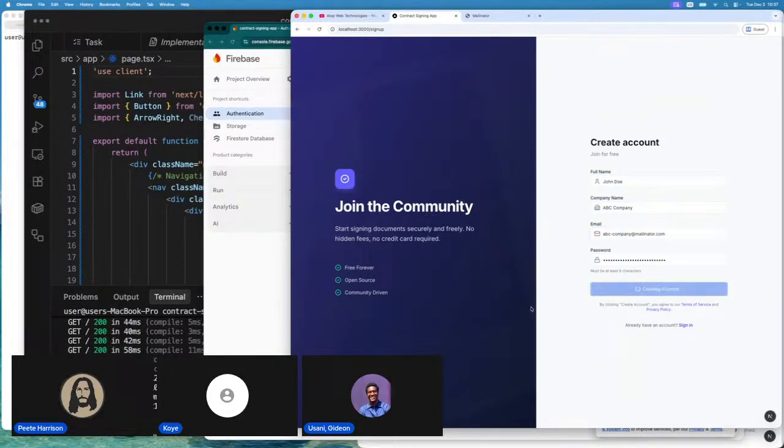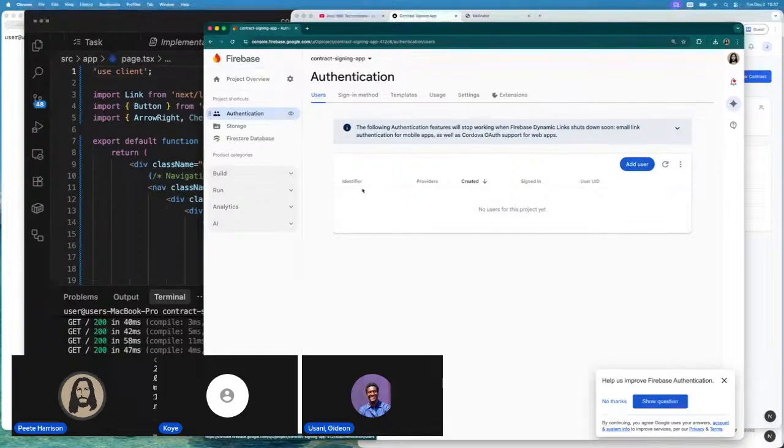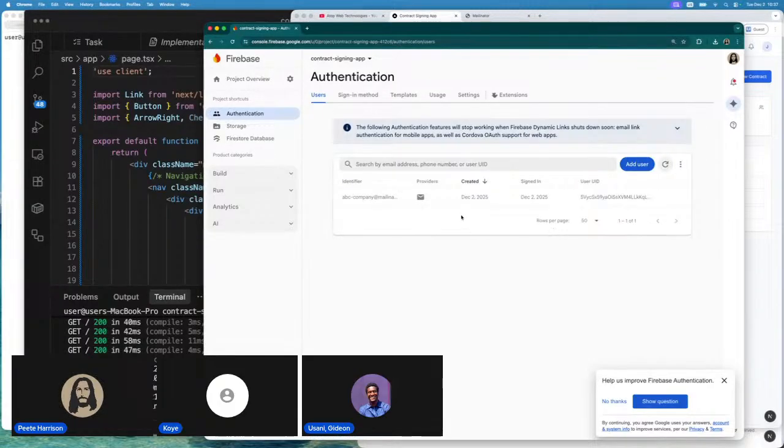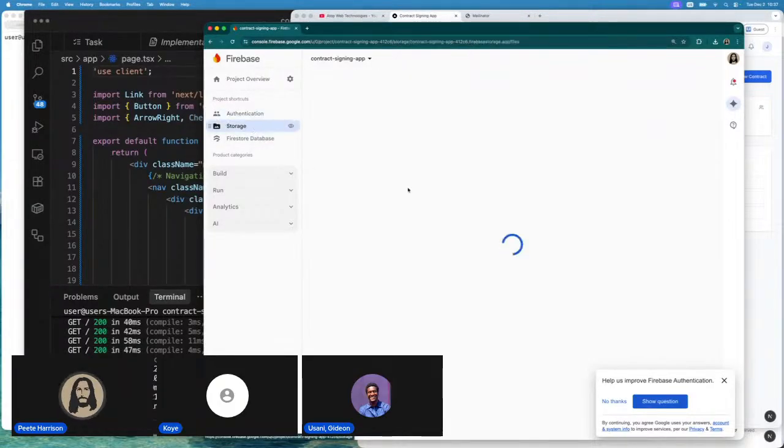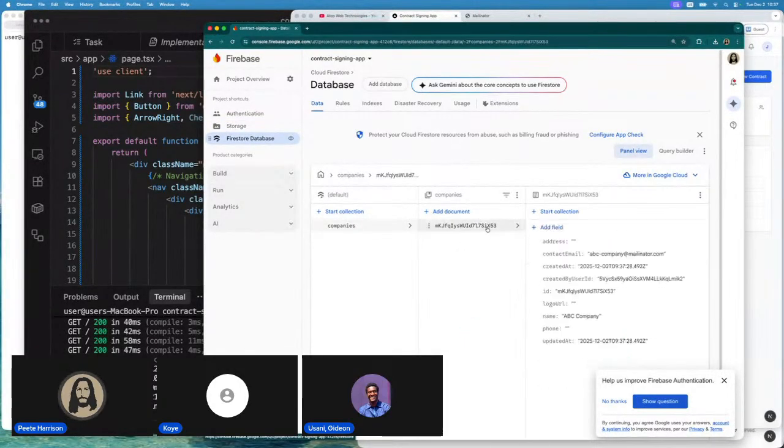So let's do that. Cool. Let's check our auth service. We have this storage, of course there should be nothing now. And Firestore, we have the company. Then we should have the authentication UID.